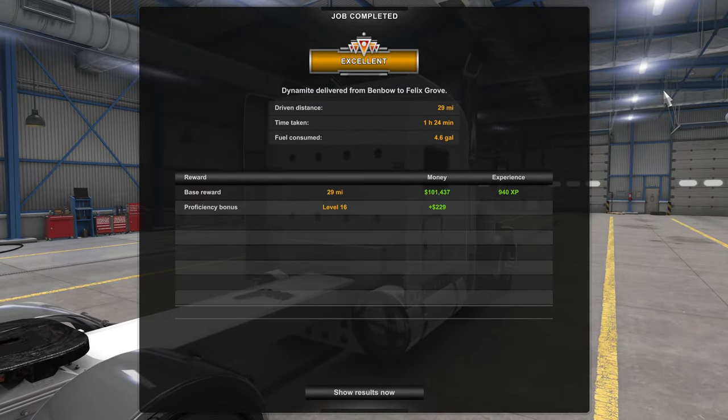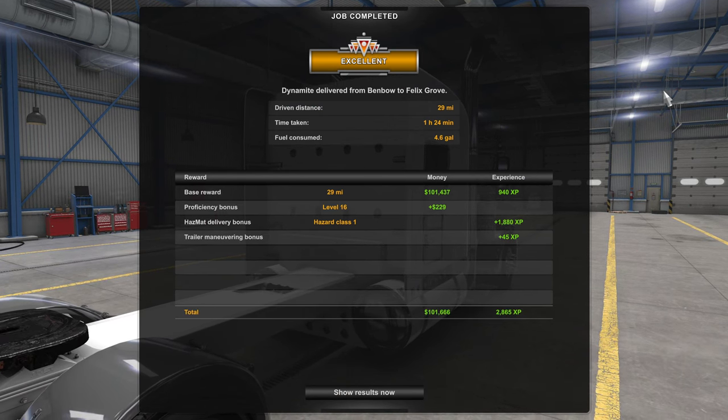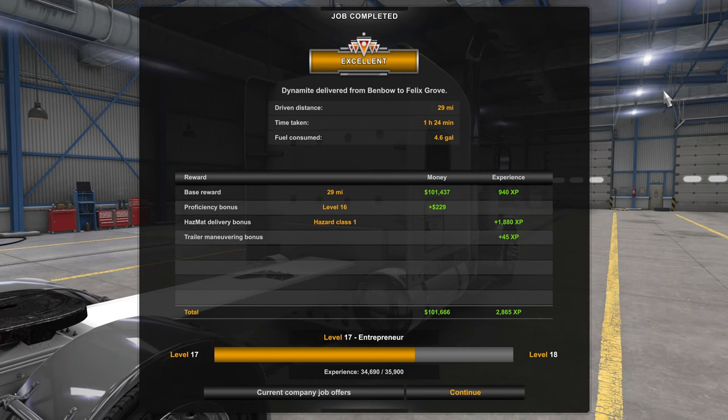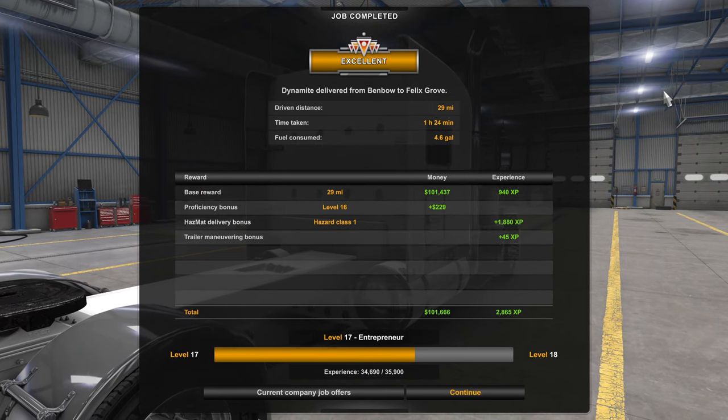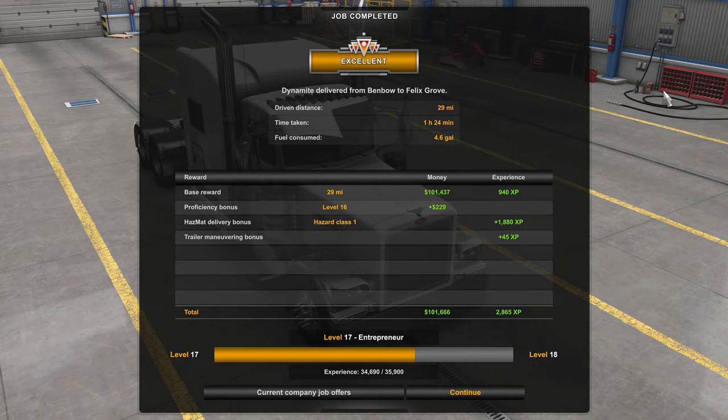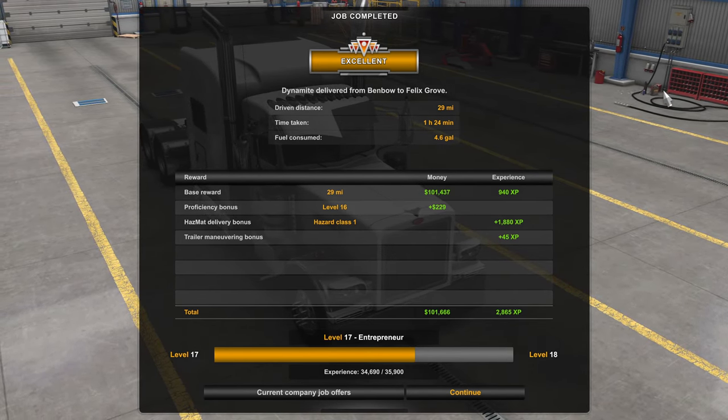Okay, 29 miles, 1 hour and 24 minutes. 4.6 gallons. There we go. 101,666. Pretty damn good. Almost 18.